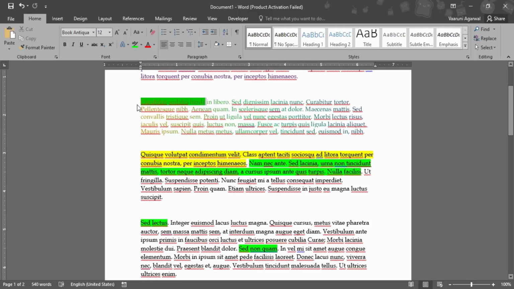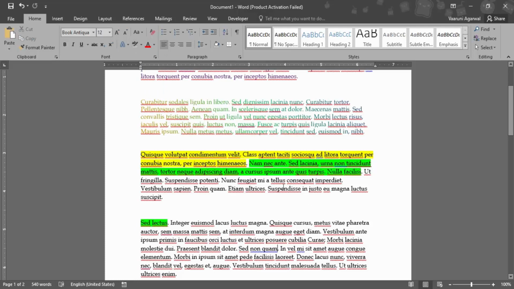Now, once you have highlighted some text and you want to unhighlight it, how do you do that? What you need to do is select the text, go to this dialog box and click on No Color. So the highlight will be gone. The other way is you select the text like this, and a similar option you can use over here: you just change it to the No Color option, so the highlight will be gone.